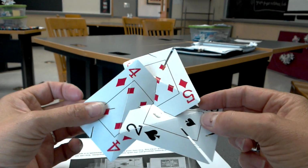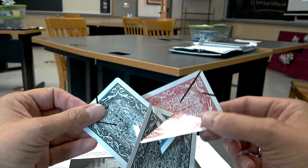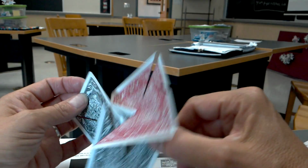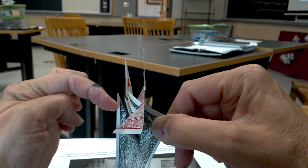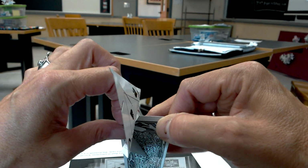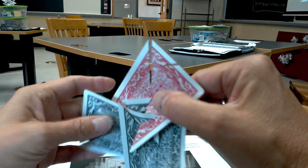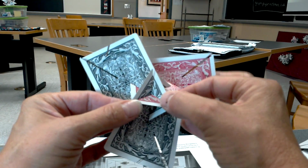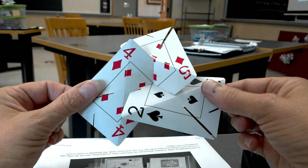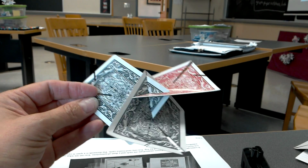I can't really pull them apart, but it feels a little funny, like one of my tabs might be out of place on the back. And it is. I don't have an equilateral triangle. This piece is missing right here. So take a look at how that card bends right in there. That tab should be lying flat and flush with the rest of the card. So it tells me that that little cut piece just got in the wrong slot. So I'm going to pull that out, and there's my equilateral triangle right there. Now these are locked together, and that's how you get to the triple lock.